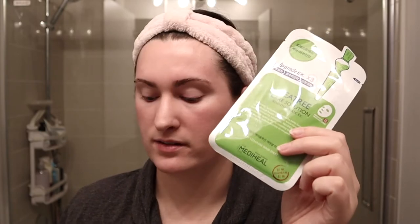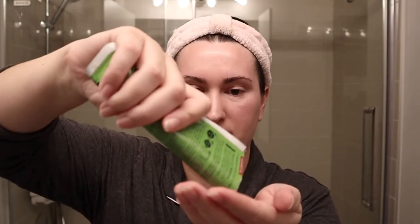Collagen is really good for firming, so I've started mixing that one in. Tea tree is really good for redness, breakouts, and just to calm and soothe your skin. I used the collagen one a few days ago, so today we're going with the tea tree because I do have a few breakouts starting. Rip the package open, and what I like to do before even taking the mask out is squeeze some of the extra essence out and put that on your face first — just spread it everywhere, because it'll start absorbing and then you'll put the mask on, which will help it absorb even more. The whole point of sheet masks is that the sheet helps keep the essence locked in so it does not evaporate into the air.